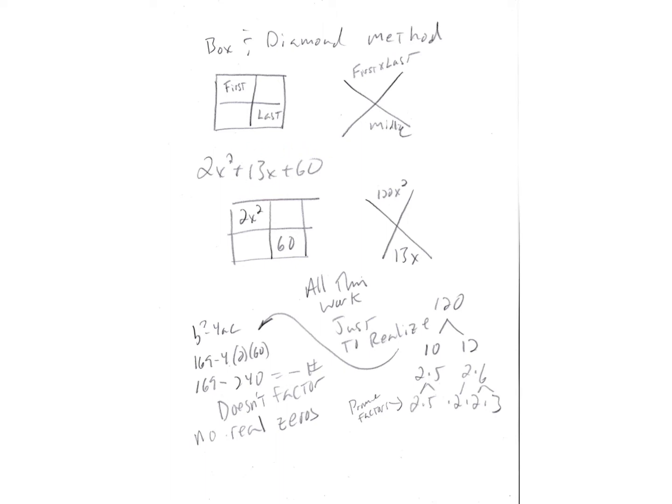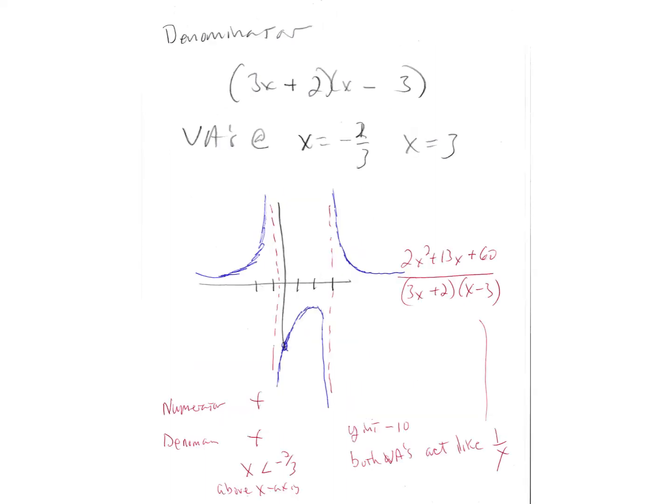Now, I didn't look at the MyOpenMath question, so I'm not quite sure what it's asking you to do. It's been a while since I've looked at it. So what I did is I went ahead and factored the denominator, because I want to figure out what this graph looks like, without graphing it on Desmos.